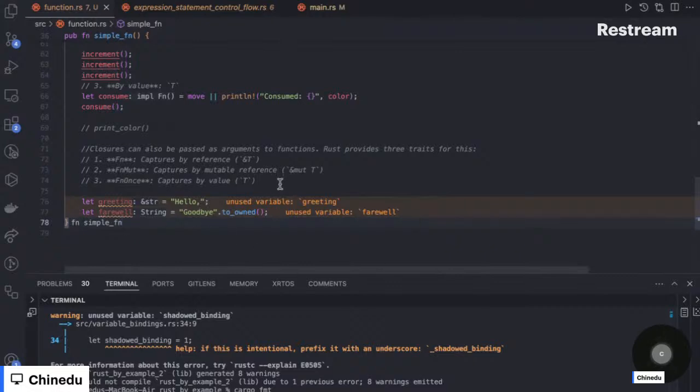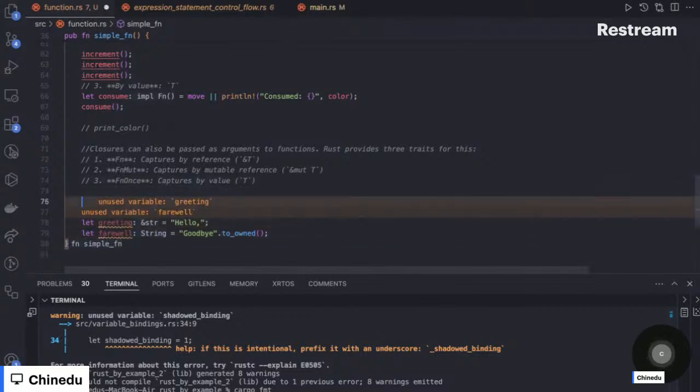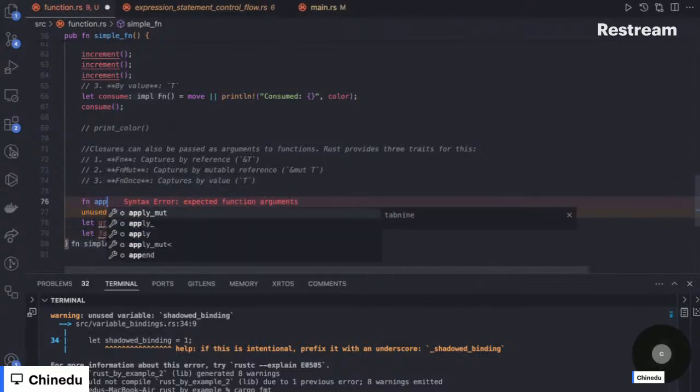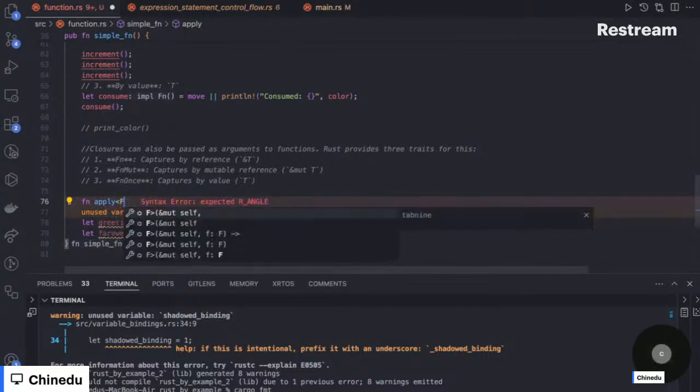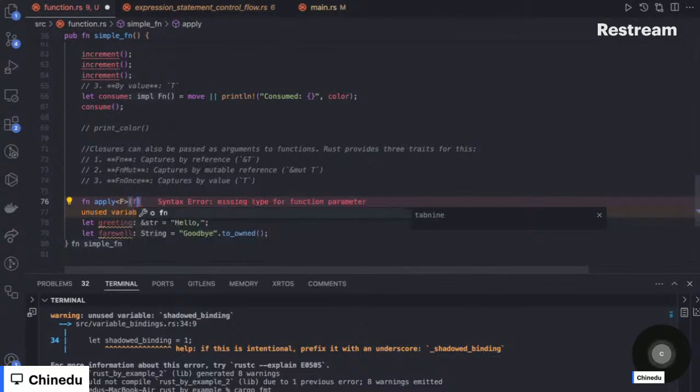The first thing is to create a function called apply. So fn apply takes f as a generic, where f is Fn, and we want to return f.